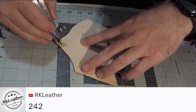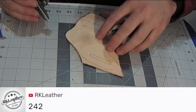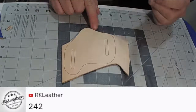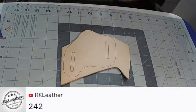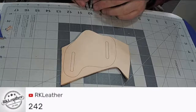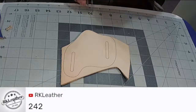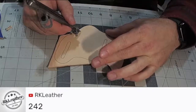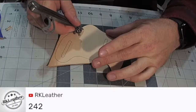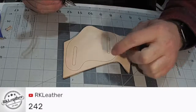Because if not, the stitching line ends up looking kind of funky. And I've only done that a couple times now. So now I'm going to move this line in the same distance as that. So I think I'm just going to go, let's try 5/16 of an inch and see what that looks like, which means that I'll move in, that'll just move in an eighth, I think. Yep, that'll pull this in an eighth and pull this in an eighth.